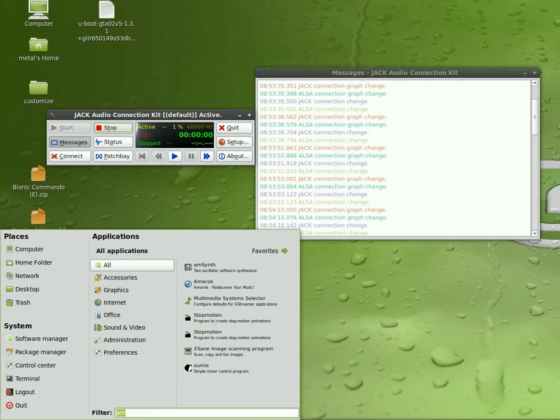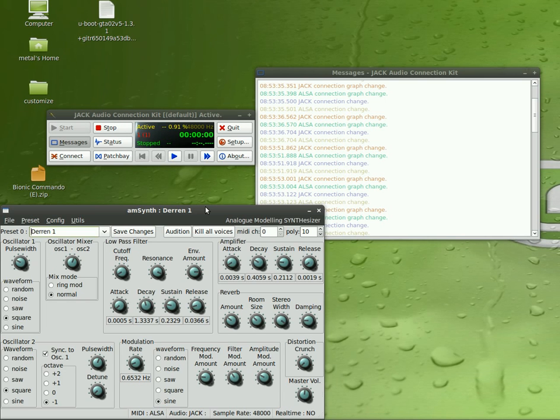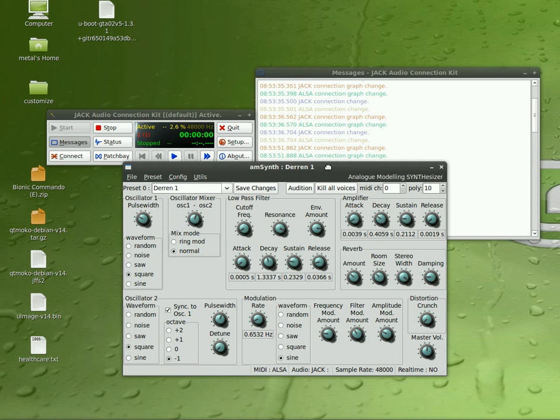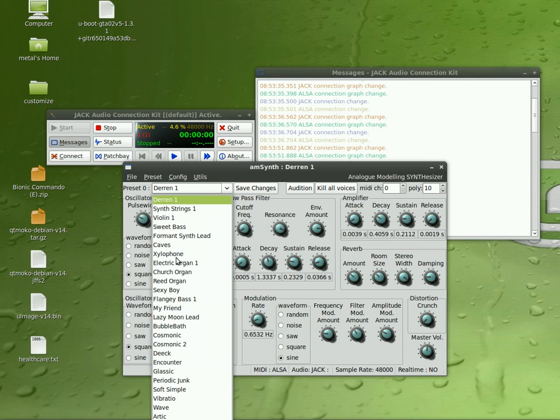Anyway, so we have it installed. We have our JackD started. We're going to go to Amsynth, start it up, and here's what the program looks like. Now, if you don't have a MIDI keyboard, unfortunately, Amsynth doesn't seem to have a virtual keyboard, at least not that I've found yet. So you're going to need either a MIDI keyboard or a MIDI editor that you can send your notes from to this, such as Rosegarden, which I am going to be doing tutorials on soon. So if you don't have a MIDI keyboard, you'll be able to use this program soon once I do my tutorials on Rosegarden. Anyway, this program has a lot of preset instruments.